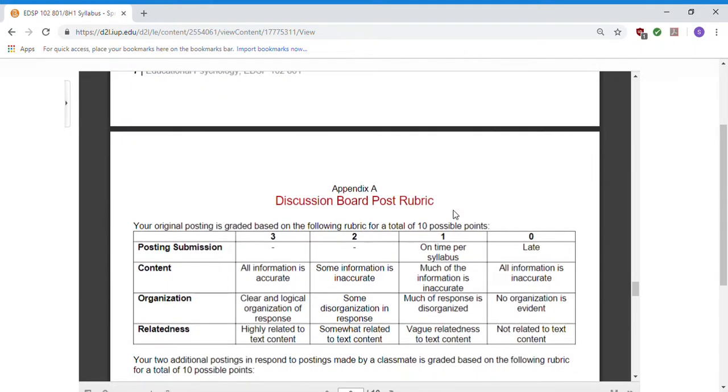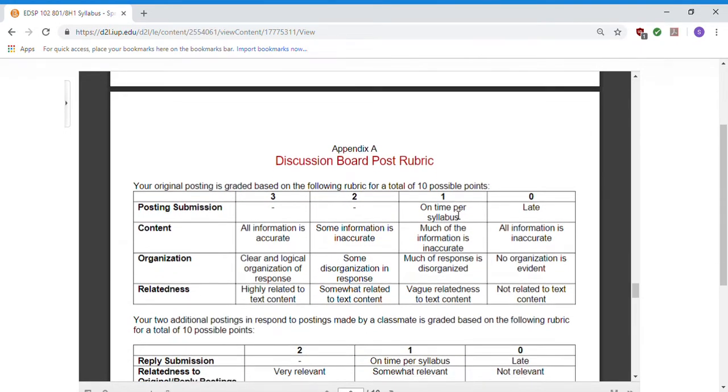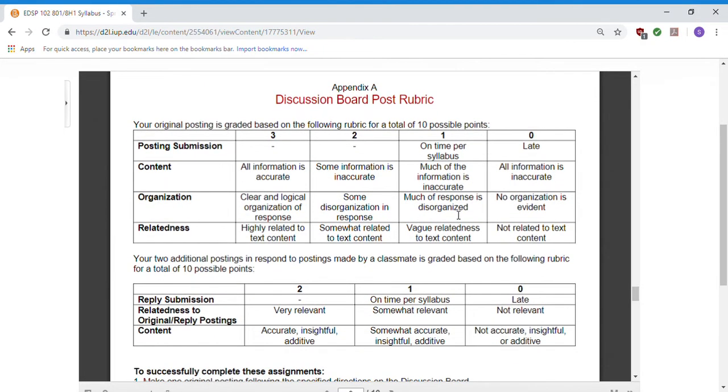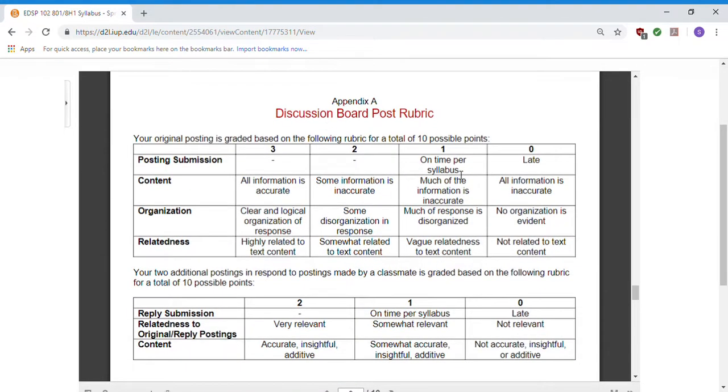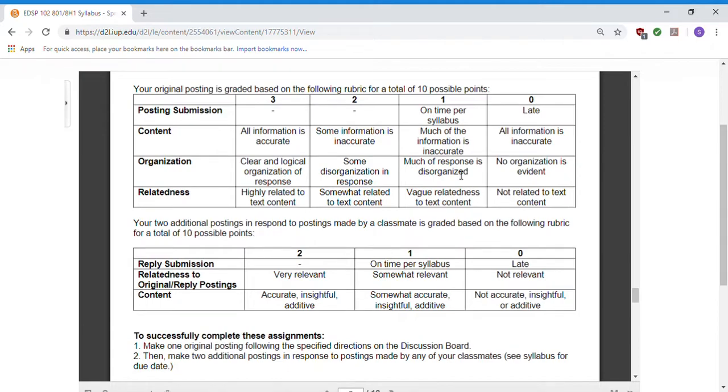At the very end of the syllabus are the rubrics. So here's that discussion board rubric that I promised you guys. It is within the syllabus, and I will also post another copy of it to the course resources tab, just so you guys have it in many different places. So again, rubrics: how to be successful on the assignments. You want to get full points, then you want to ensure that you meet the criteria.